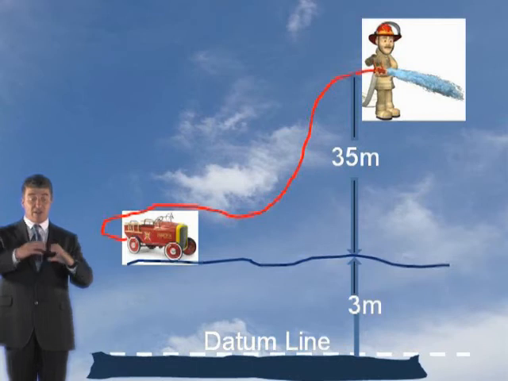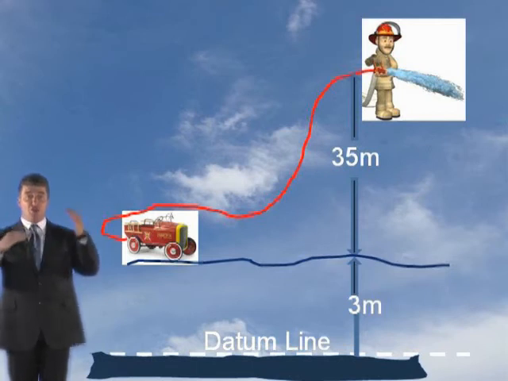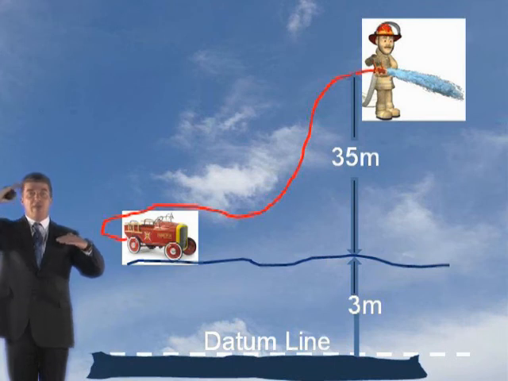Now, if this is not the situation, what can you do then? Well, always put the datum line at the lowest point of the system. In other words, whether it's the pump or the branch or the nozzle, always draw your sketch, and wherever the lowest point is, put your datum line. Don't put it in the middle and start doing negative energies. Don't do that. Always put the datum line at the lowest point of the system, and it makes it a lot easier to answer the question.